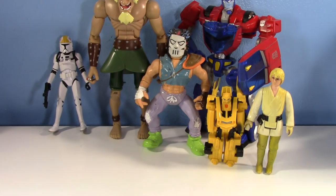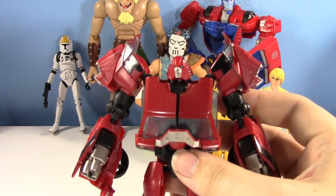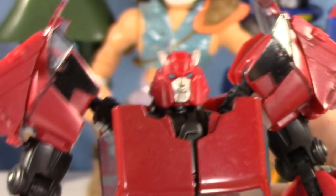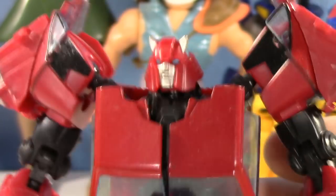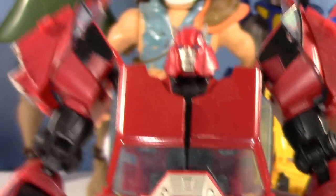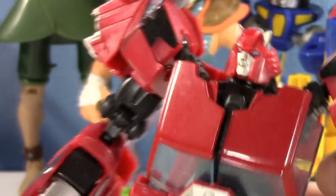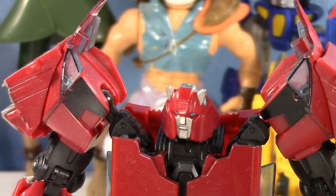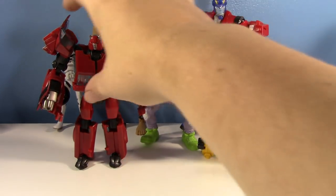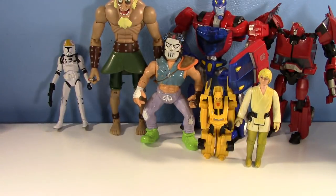Number 5 goes to GDO Cliffjumper. I found this in a bag, and I love it — such a good figure. I love this head sculpt; it really draws me in. I just imagine Casey Kasem's voice coming out of that mouth. I love Transformers — they're just so cool. The Thrift Store is so cool. Sure, you have to tolerate all the trash, but look at the treasure you get. That's what I really value.